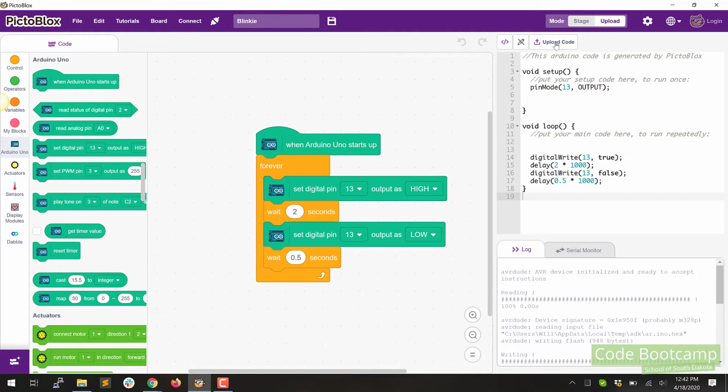Now I mentioned that pin 13 also has an LED on the board that you'll see right here. So those will actually blink at the exact same time. Pin 13 is the only one that has an LED on the board. But anyway, it doesn't really matter. We now have both LEDs.